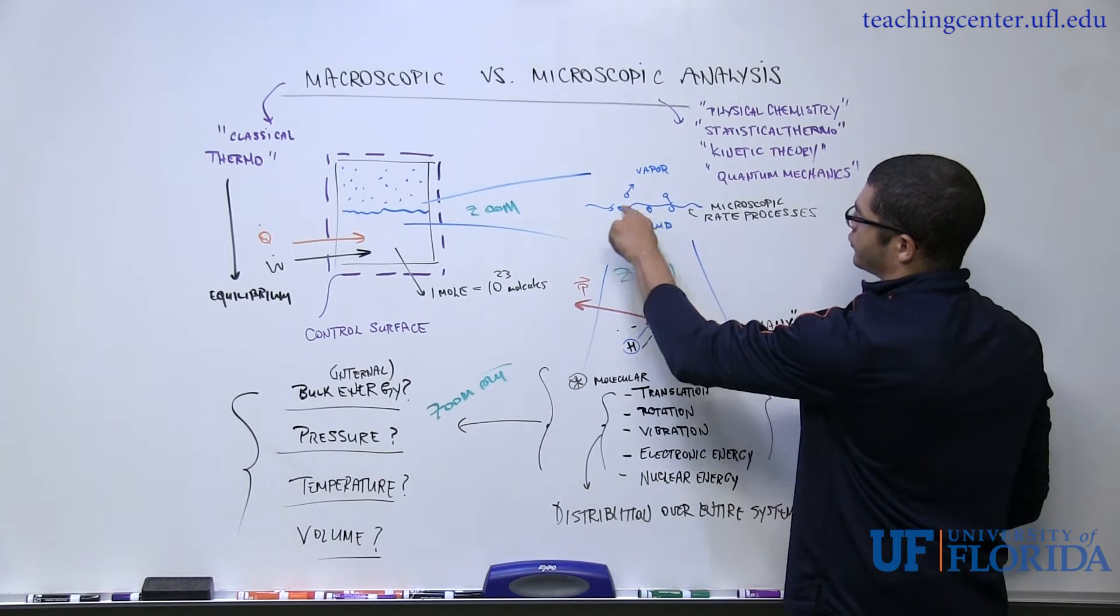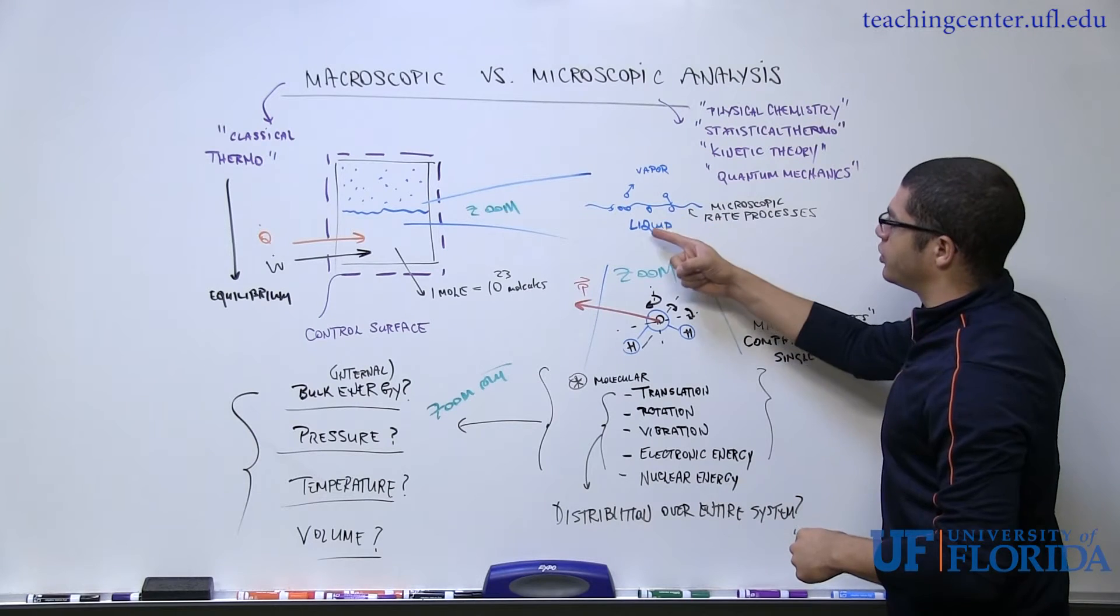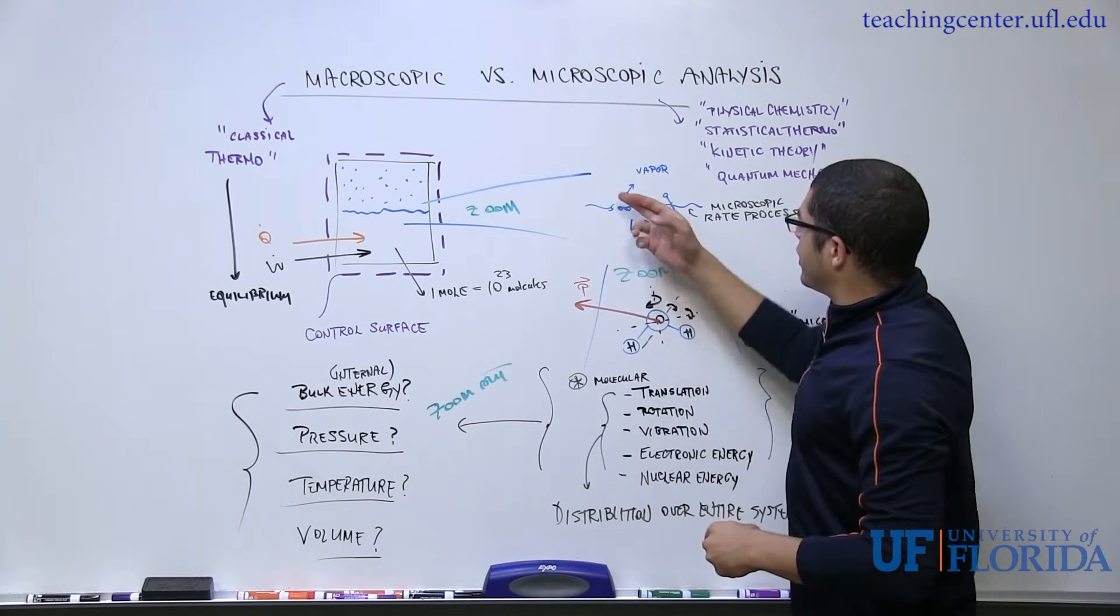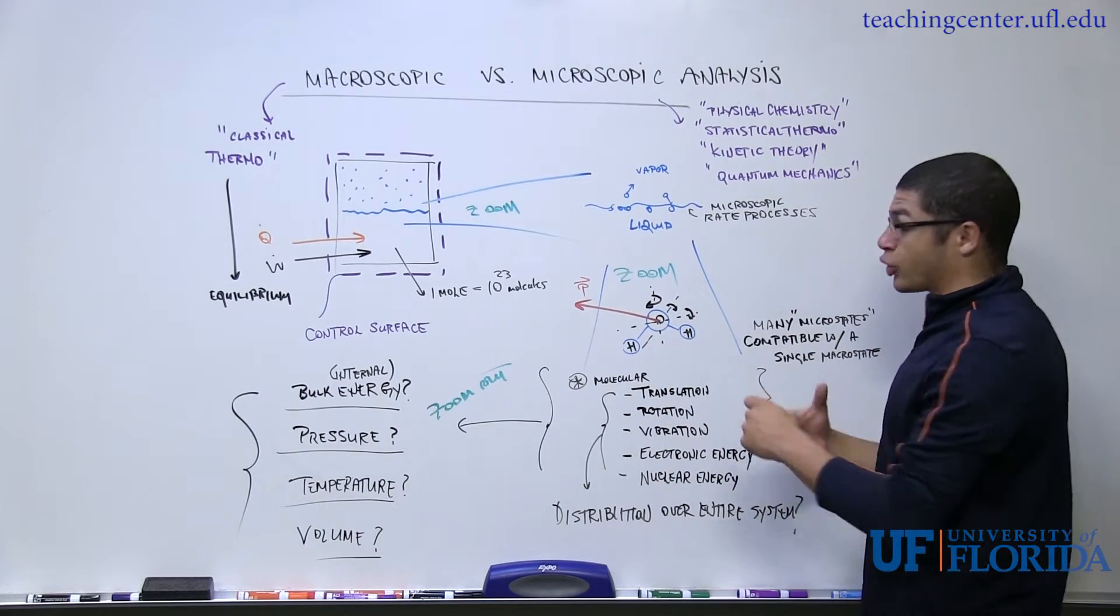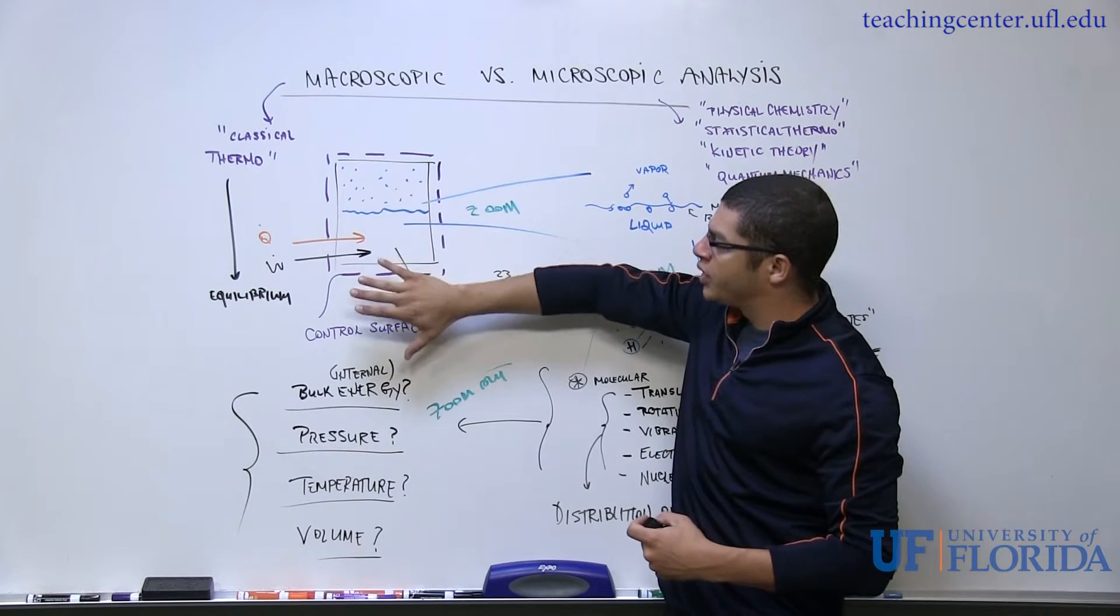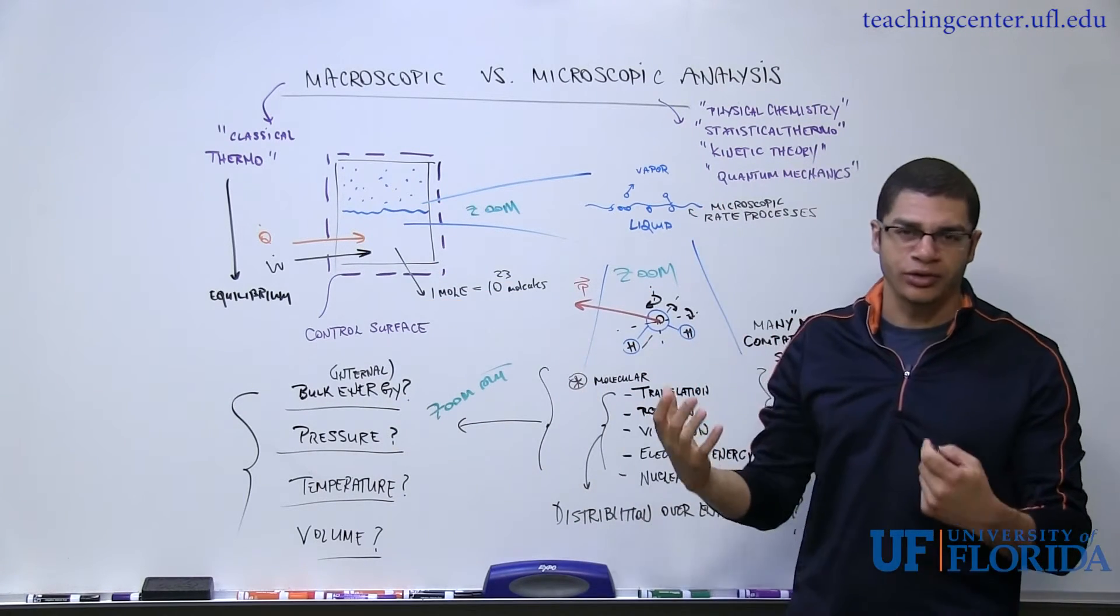At this surface, because there exists equilibrium between vapor and the liquid, there's going to be different processes that occur that are equal to each other. In equilibrium here, we essentially assume that the mass of vapor and the mass of the liquid stay constant over time.